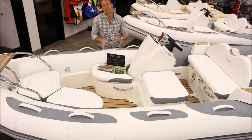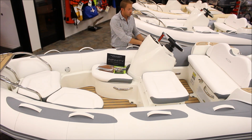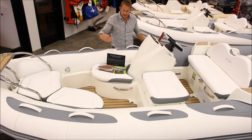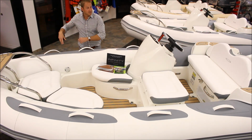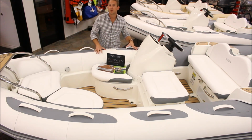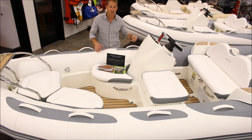On the Zodiac series, they take all of the hassle and those added costs, and immediately eliminate them, making it very easy to do a retube or a tube switch on such a model. When I'm referring to a tube switch, what I mean is these tubes that are on the boat right now are actually built onto a track system. They completely slide off, we get a new tube set, and we can slide them on with minimal effort and minimal labor hours, again, making it very, very cost effective 15 years down the line to retube such a boat. That's another feature that drives a lot of clientele to this model.